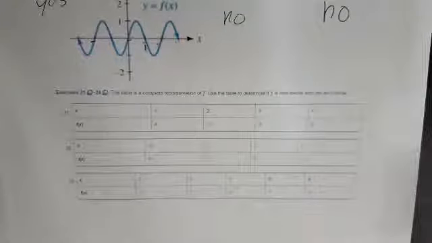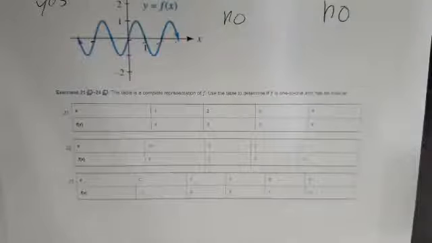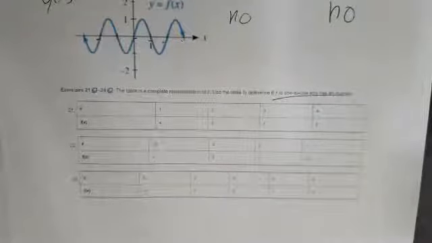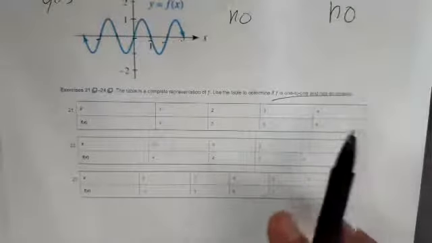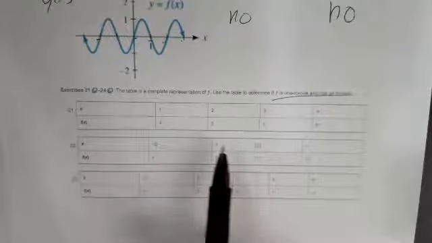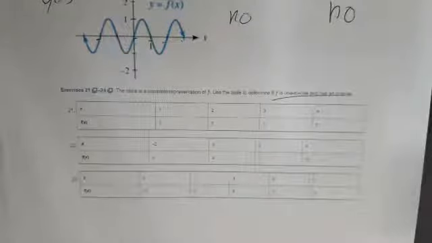The table is a complete representation of f. Use the table to determine if f is one-to-one and has an inverse. So these things are the same question. I'm going to be asking them as two different questions. Is it one-to-one? If we look at the first one, I want to look at these tables right quick. Are these things functions, first off? If we look at the x's, do we see any repeating x's? That's the thing that you're asking yourself. I think they are all different x values. So this is 1, 2, 3, 4. This should be a function, right? This should be a function. This should be a function. We don't have any repeating x values.